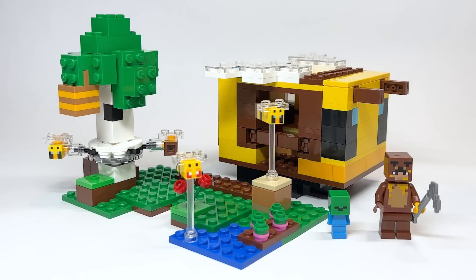That's my review of the Bee Cottage set. It's a fun little cozy set — I would have liked a campfire build, but the tree and farm are simple and fun. The mobs are great: tons of bees, the baby zombie is back, and the new skin is awesome. The standout is of course the iron hoe. I noticed there are the exact same number of sets in this wave as there are hoe variants, so it would have been cool if each set had an exclusive hoe. I'll link my playlist of all the other 2023 sets we've reviewed, and there's also a leak video with summer set names and speculation. Hope you enjoyed — have a great day!